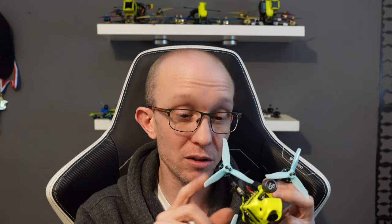First time putting tracer on a little toothpick as well. So yeah, let's cut some footage of that now, so you can see how well it did perform the other day.